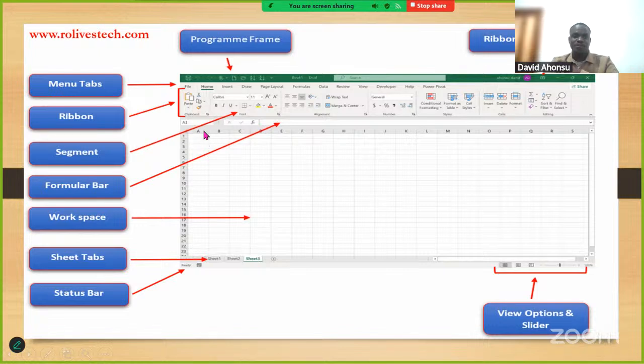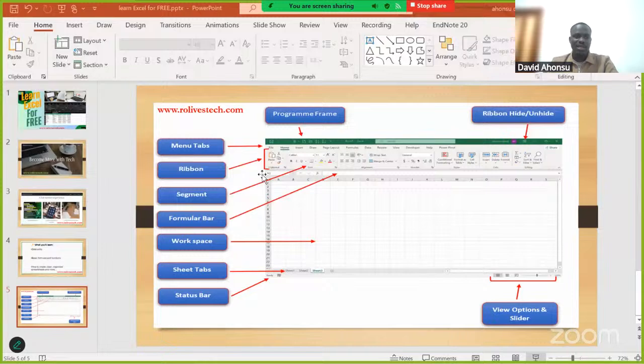So this here now is cell A1. That's why you can see it here, A1. So this place, that's where you will see the cell address where you have selected, where your pointer is. Okay, so that is all for now.